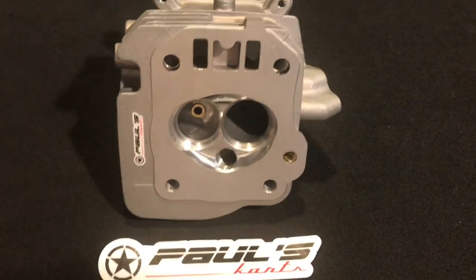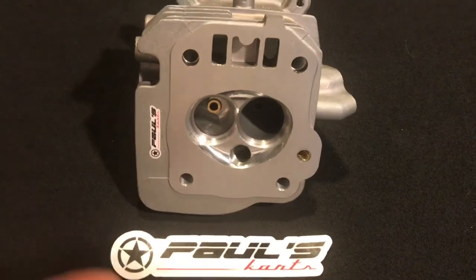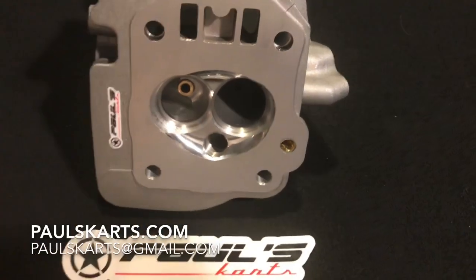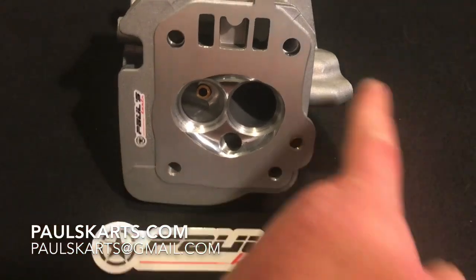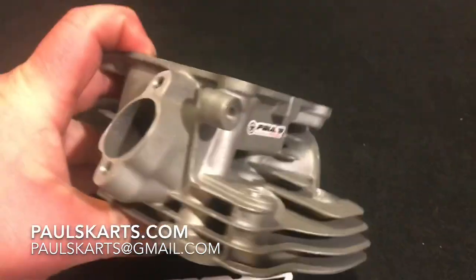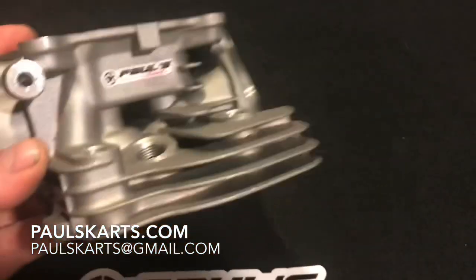The difference is the port size. This head is what I call max ported - I don't know if that's an actual term, but basically it's ported beyond the limitations of the casting. It's ported where the oil passage has been popped through, and also in the back behind the port, epoxy has been used to go past the limitations of the stock casting. If I take a snap gauge and put it down the port and expand it, the cross-sectional area at the smallest part measuring side to side is 28 millimeters, and here at the port it's 29-point-something millimeters.